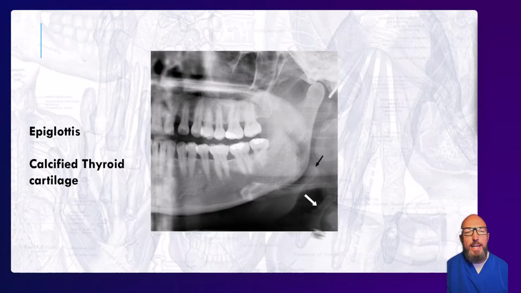And it's worth flagging now, the reason you want to identify all of these, because you could see carotid calcifications in a similar area. You need to be aware of what the thyroid cartilage and the triticeal cartilage look like, because the carotid artery can calcify anywhere around here. Usually it's more irregular when you see arterial calcifications, and we'll get to that.